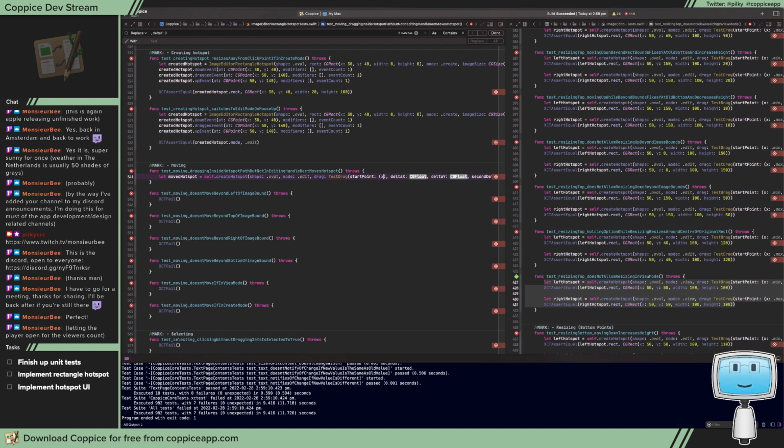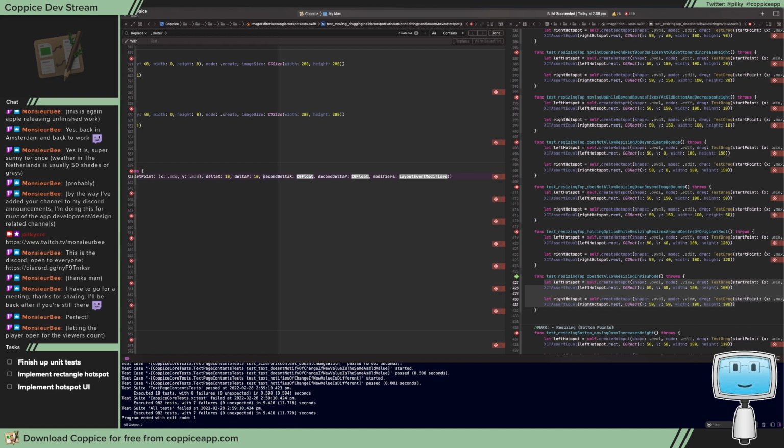We're going to start point X mid, Y mid, because I'm just going to click in this, test this. Do 10, 10. Don't care about the second deltas or the modifiers.